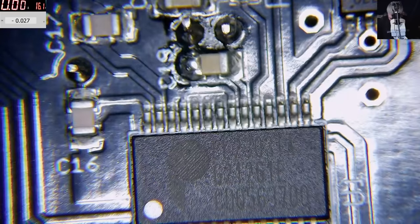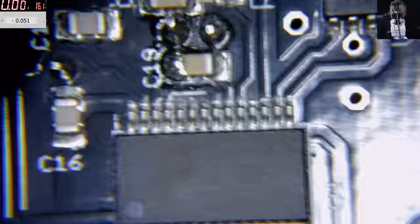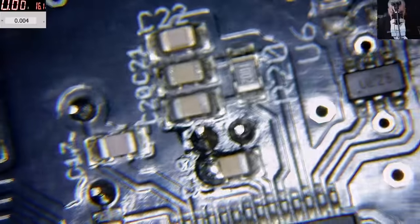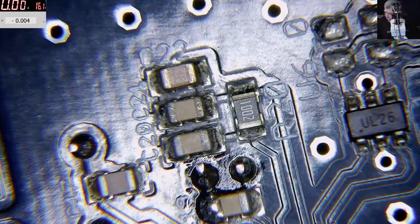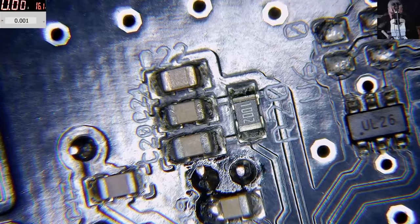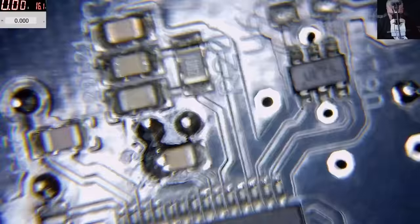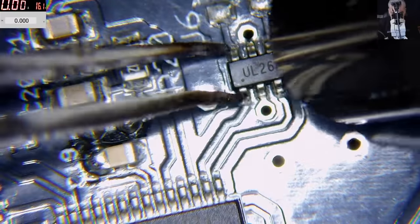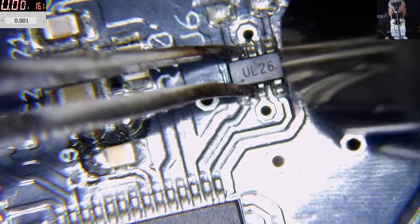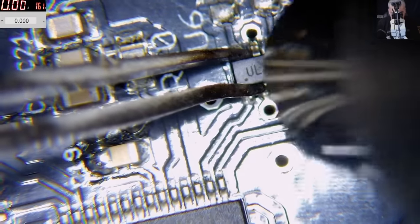Why do I have 5 volts from the... 1 second. Let me check something. What about without the USB cable? Do we have 5 volts? Without the USB... We have 5 volts, okay. I don't trust this. I don't trust him because I don't know what it is.